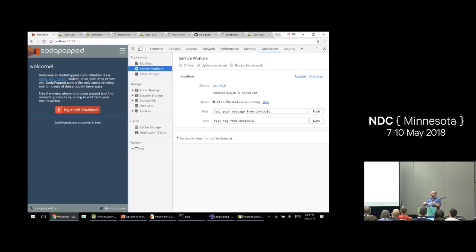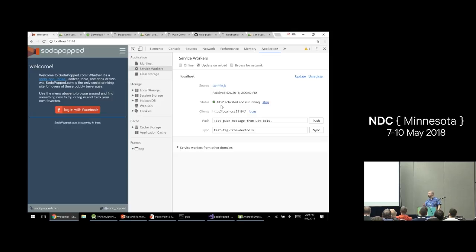Now, I just made a change to my service worker, right? We're now caching some stuff. And by default, service workers only get updated every 24 hours, which makes development really, really painful. So in DevTools, we're just going to say update on reload. And now it's going to get updated every time we change it. This is what you should do when you're doing development. So I'm going to go ahead and refresh. We're now at number 452, has been installed.